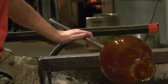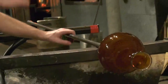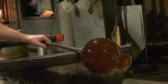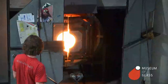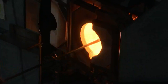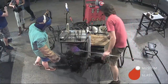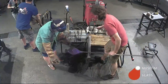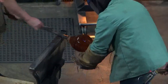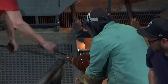If we want to keep a piece from breaking, it slowly has to be brought back down to room temperature, which is the annealing process. The annealer we will use today is the black one with the green number 1. It is currently sitting at 920 degrees Fahrenheit, and it will be the home of the vessel for the next 24 hours. So Sarah down here has suited up in a heat protective layer. She has some Kevlar gloves. We're gonna break the piece free from that rod, and on its way, it will go to the oven.